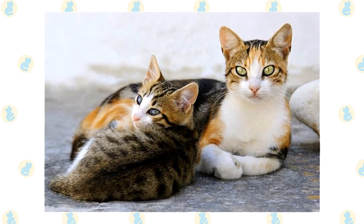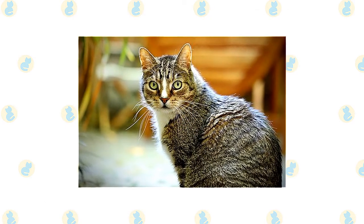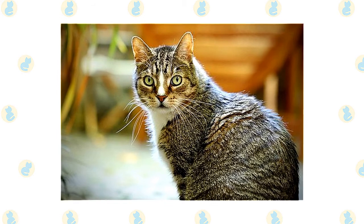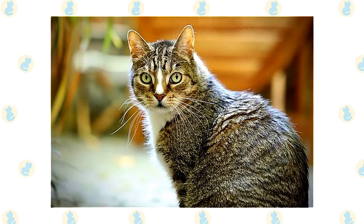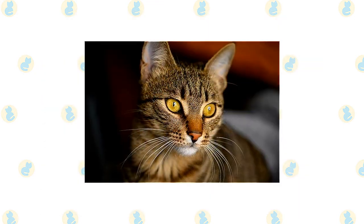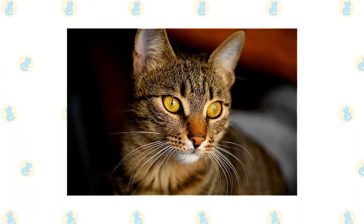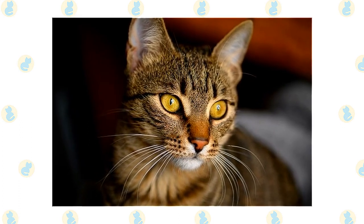The history of the European Shorthair goes back to ancient Rome, where the breed was coveted for their great hunting skills. As the cat began to make their way around Europe, they first became renowned as an excellent farm cat, again due to the breed's talent at controlling vermin, before becoming the popular house cat they are today. At one point the breed was known as the Celtic Shorthair, although these days it's accepted as the European Shorthair. You can find European Shorthairs in shelters or in the care of rescue groups, so make sure to consider adoption.